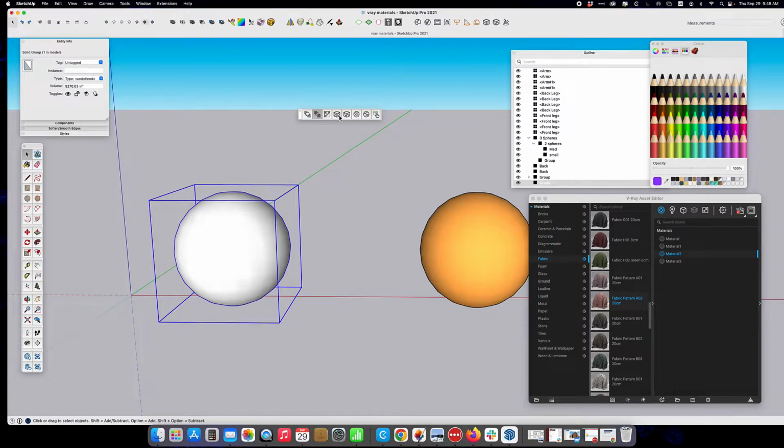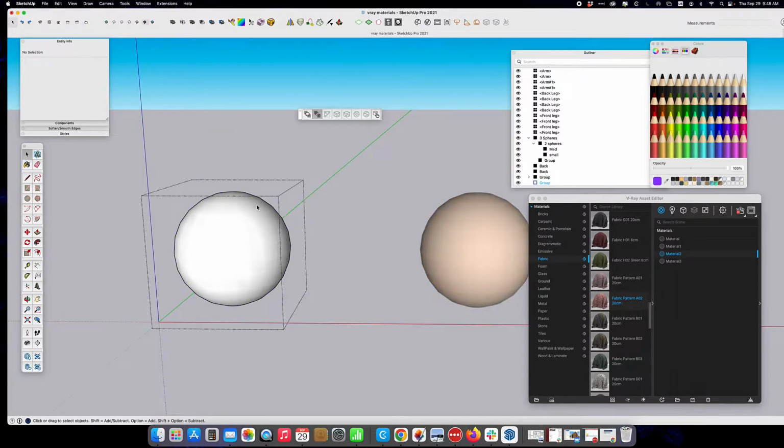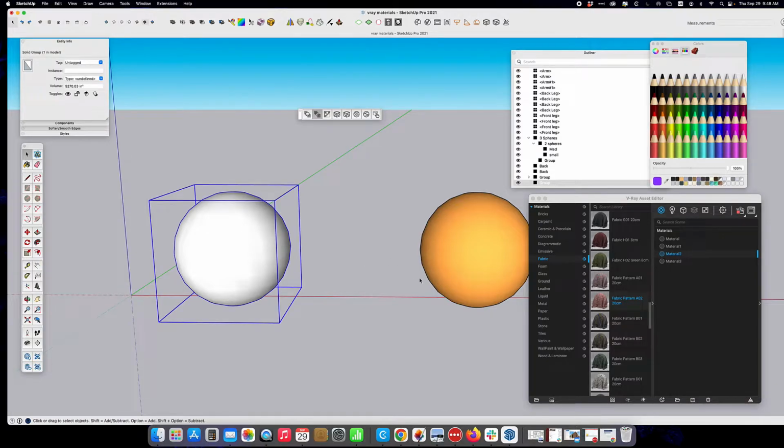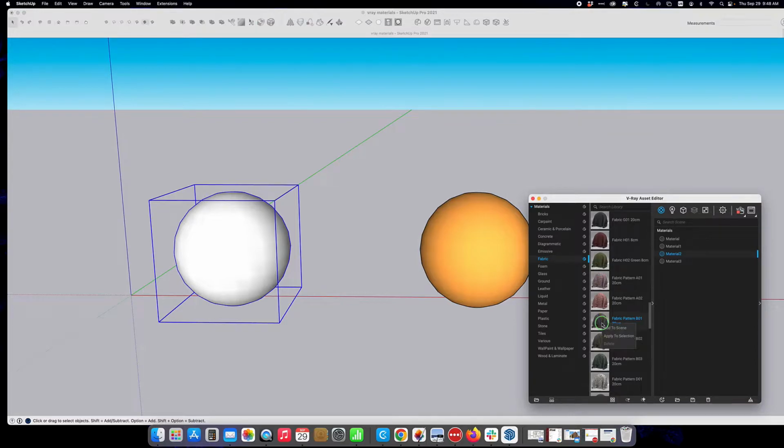But these first two cubes right here are cube mapping tools. So what we're going to do is pick this sphere, and then we're going to select one of these VRay materials and add that to our scene. And then we can apply to selection.